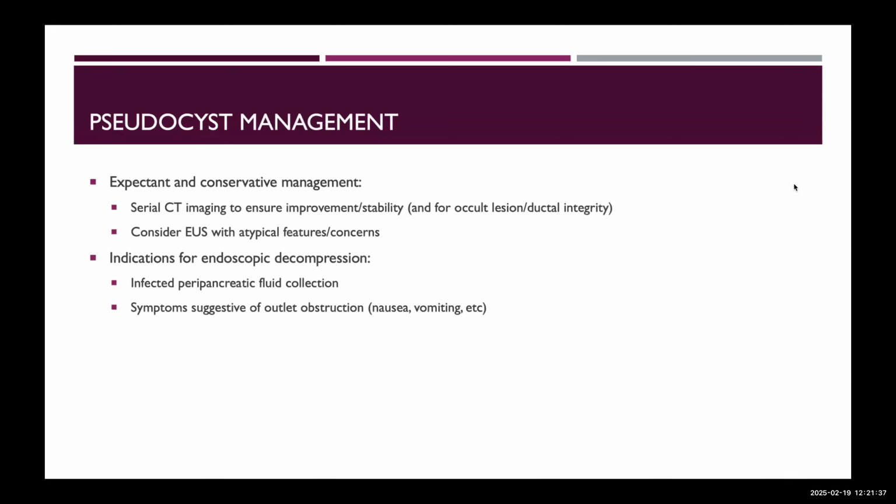In terms of my approach to pseudocyst management, number one is serial CT imaging to ensure that there's improvement or stability down the line, in a number of months, when they're out of their acute episode. But also CT imaging or MR imaging can be helpful to assess for things like an occult lesion that may have stemmed or contributed to pancreatitis, like an IPMN, for example, and/or ductal integrity.